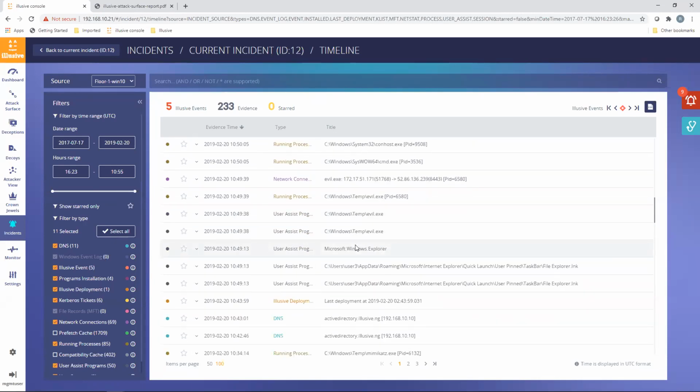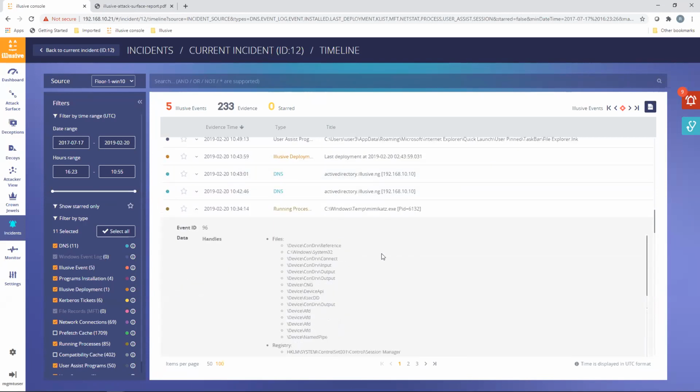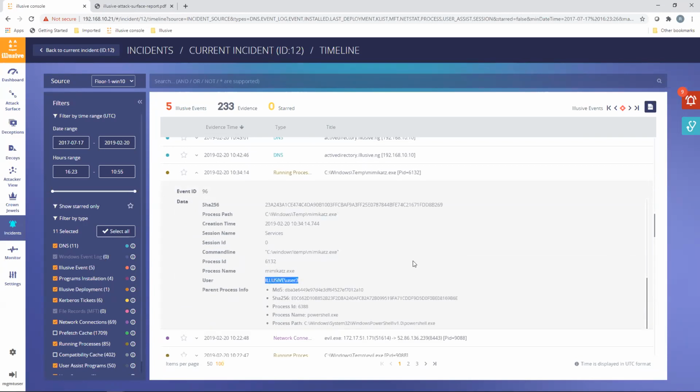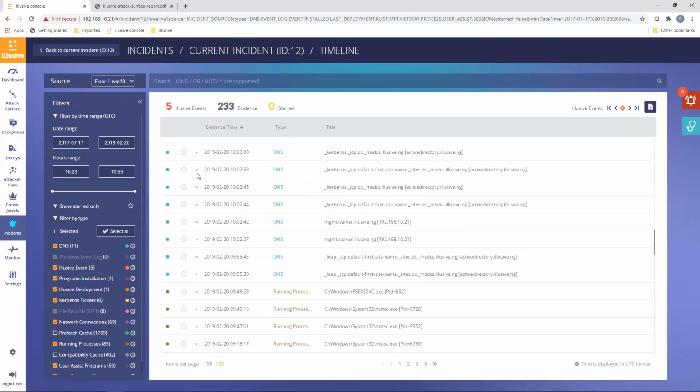And if I look a little further down through here, I can see they're running Mimikatz. And I can now see the details of how they were running Mimikatz. Again, running it out of C Windows Temp, running it as Elusive user 3. So that's useful information in terms of how I'm going to understand whether it's a compromised user, whether it's an insider functioning, et cetera. But these are all indicators of compromise that I can now look at and take action, whether it's knock the box off of the network or disable the user that we think has been compromised, et cetera.